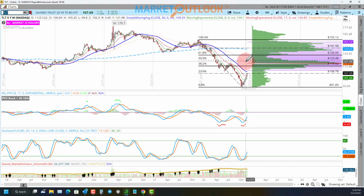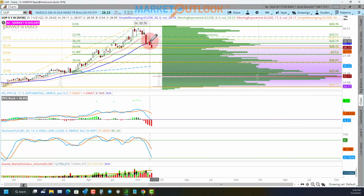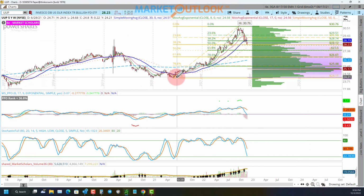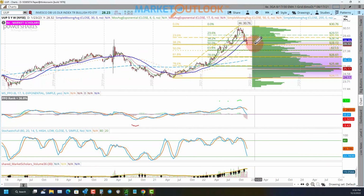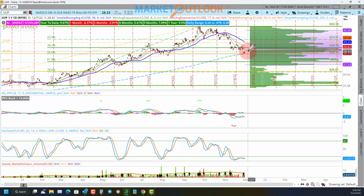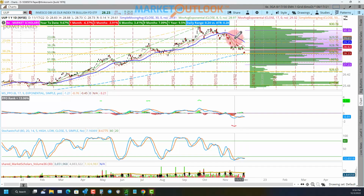And again, if you look at the dollar, which is your other big mover this week, it really broke down below the 30-week, broke down to the 38% retracement of this longer-term dollar rally that we've had. So it's sitting on the value area as well. It's still sitting above the 50-week. If you look at the 1-year chart, we're sitting right at the 200-day moving average, right at that 38% retracement level, just a smidgen below the point of control. So we're sitting at some pretty important support for the dollar, and again, this weakness has been relatively bullish for equities.